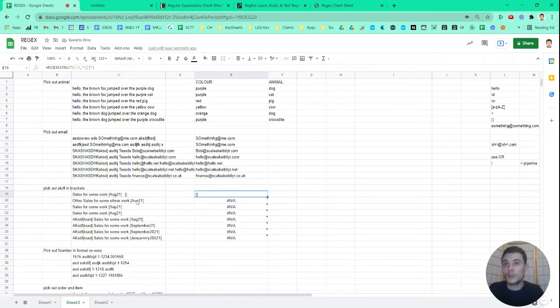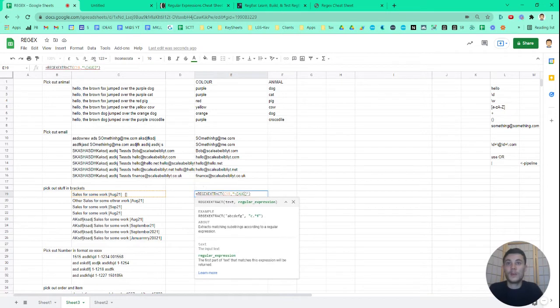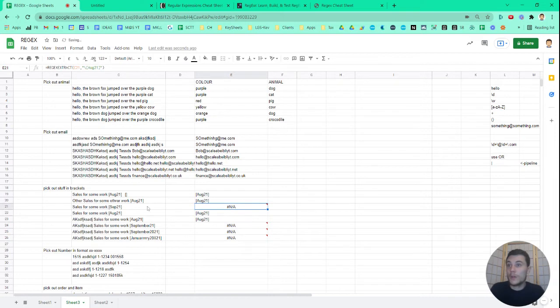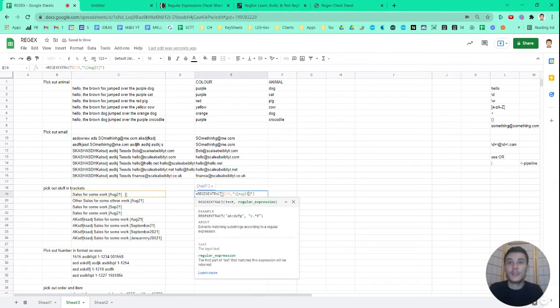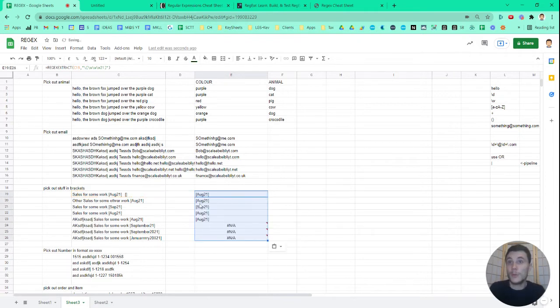So let's say we want to find August 21. We'll just put August 21. Obviously, it doesn't work for all of them because if they're September, it's inflexible. So to make it flexible again, instead of August, we put three letters followed by 21. That works for this one.